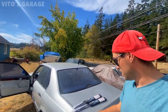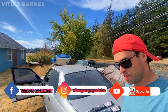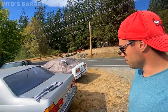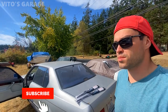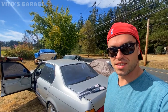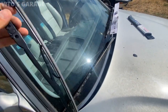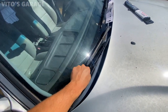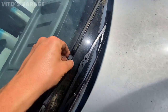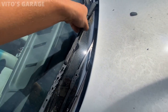Today what we're gonna be doing is, I bought some Bosch front wipers for it, so we're gonna be installing front wipers. I don't know why I'm saying front, it doesn't have a rear wiper, but anyways, I wanted to buy new wipers because they're in bad shape, so we're gonna be installing those and doing a couple more things to this car, probably taking it for another test drive again today. Bosch, very high quality. And these ones, you can see they were bent and they're really old and they're not installed properly, so this is just flopping loosely around in here, pretty unsafe.